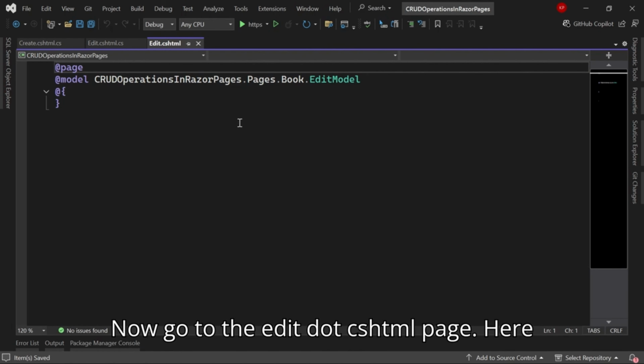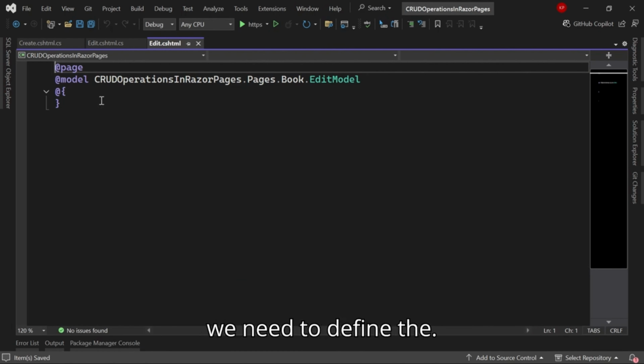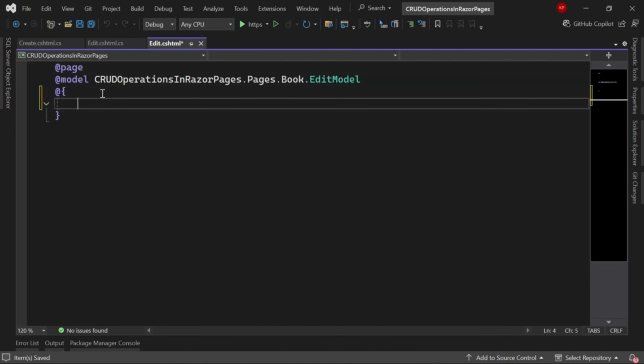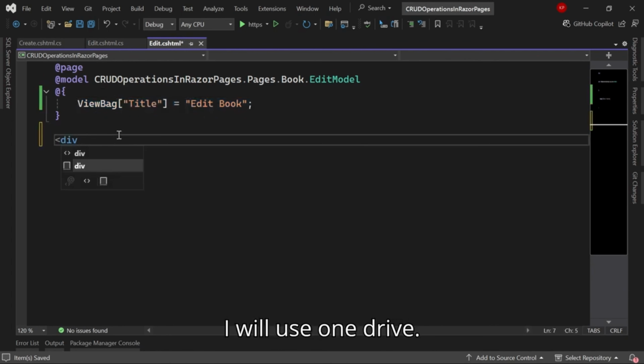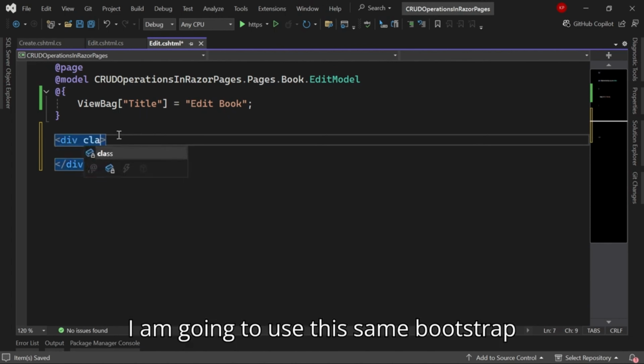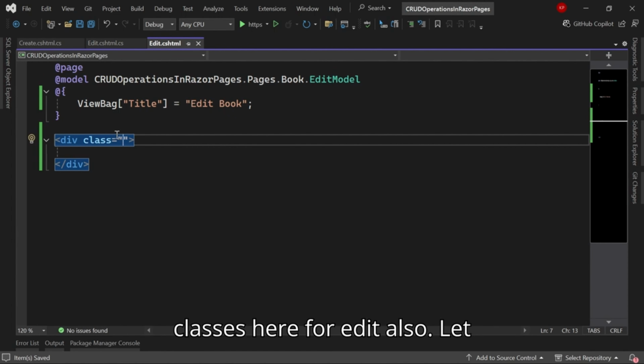Now go to the edit.cs HTML page. Here we need to define our UI part. First, I'll add title here. Then I'll use one div. I'm going to use the same Bootstrap classes here for edit also.